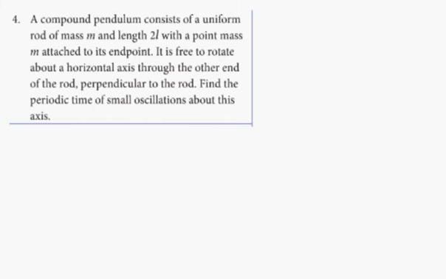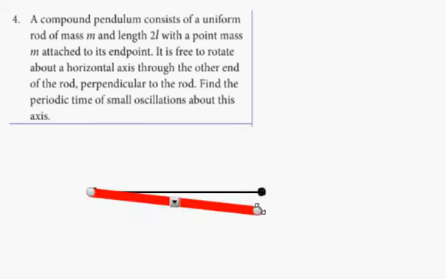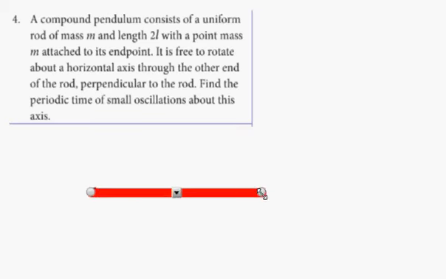So look, we'll just get our rod. Call this the turning point. Put a point mass on the end. It's going to rotate around, down and around, very similar to what we had a second ago with this thing here. Remember that the point mass is at the end.